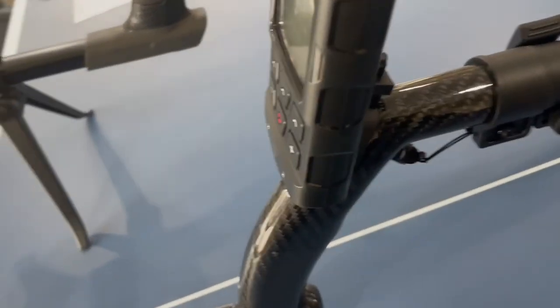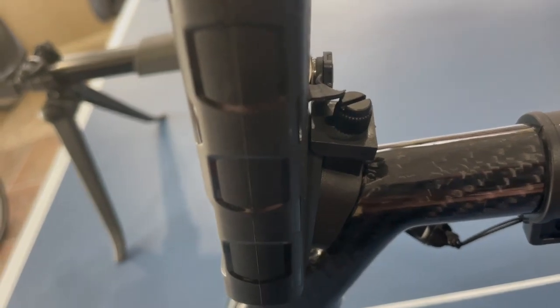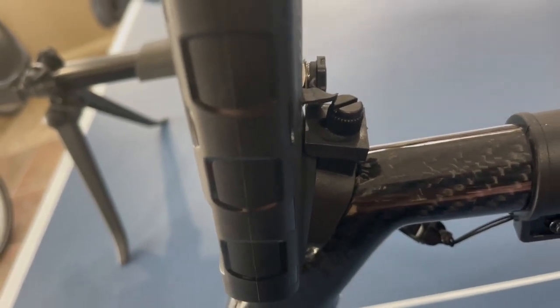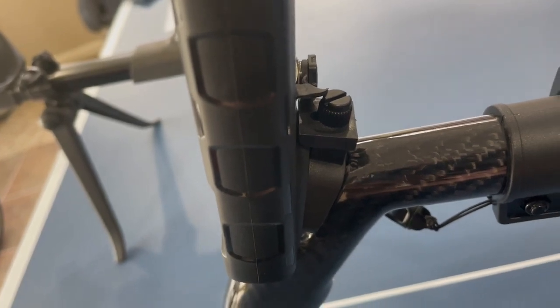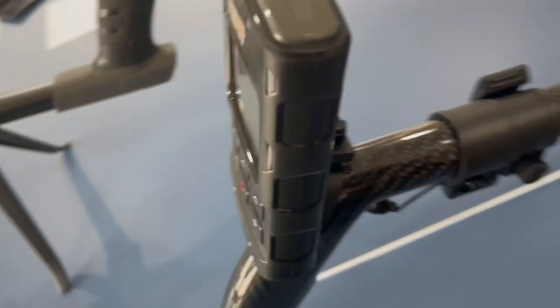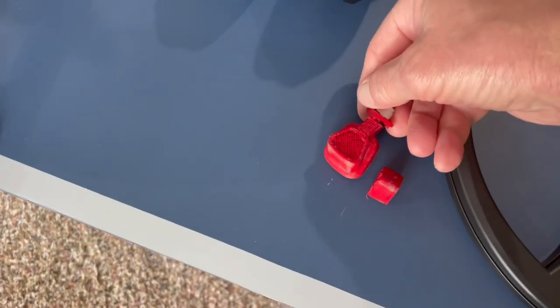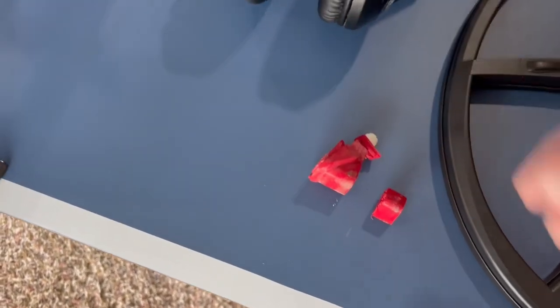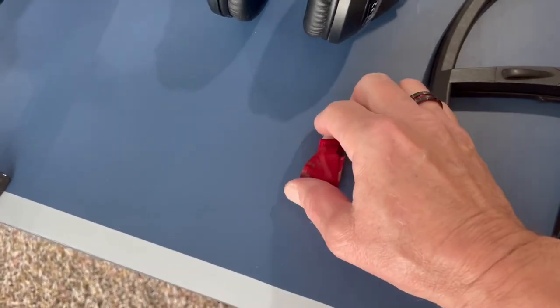So he has a mount on the back for your control unit that has that lock on it. Pretty similar to the Detecting Doodads one, which I did have on my standard shaft. But the other day when I was cleaning it, it snapped off. So that didn't last. But it was really nice having it be able to lock on.